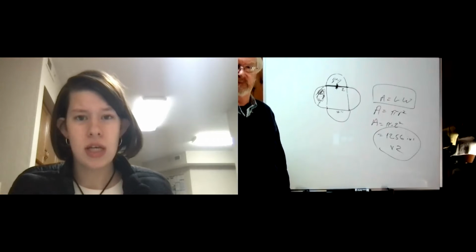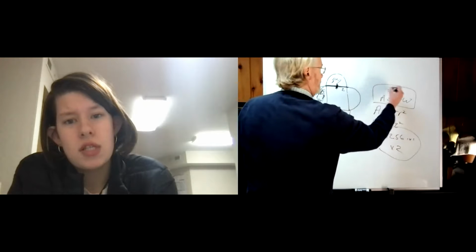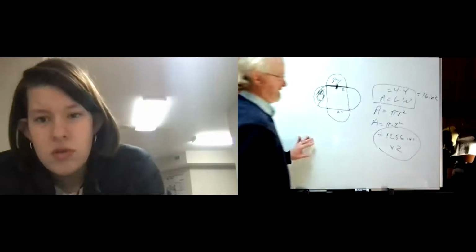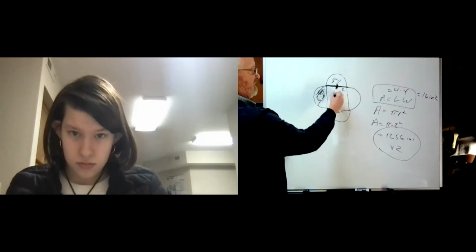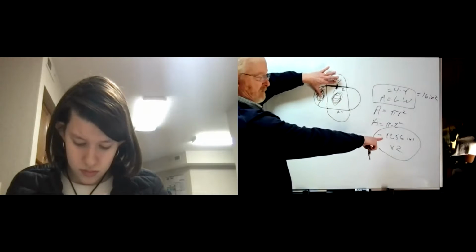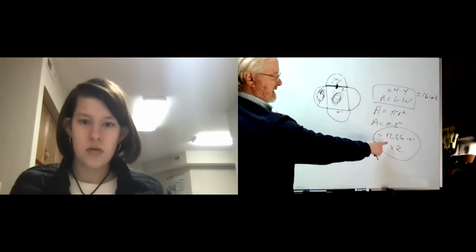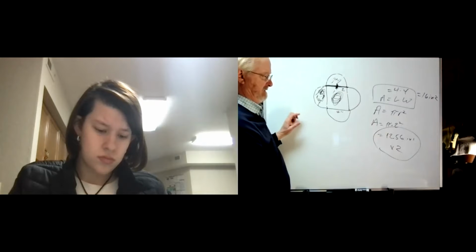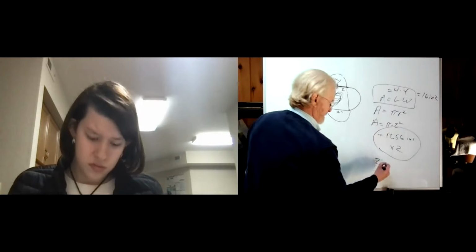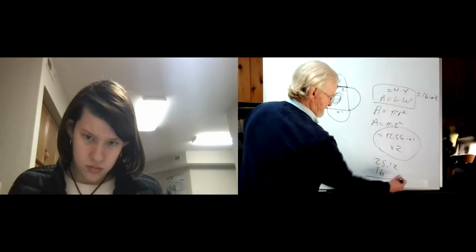Okay, so can we complete it? So what is this? 4 times 4 is 16. That's going to be 16 square inches. Right, so that's this part. And then I've got 1 pair is 12.56. So I need 2 of those. 2 times that is about 25.12. So 25.12 plus the 16.